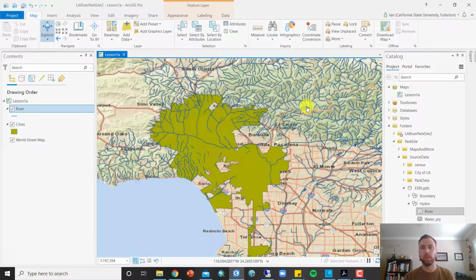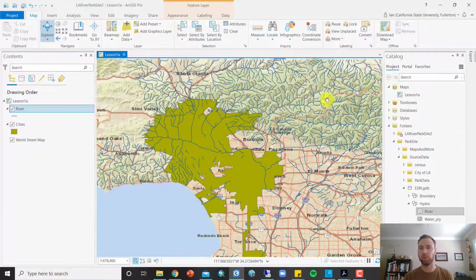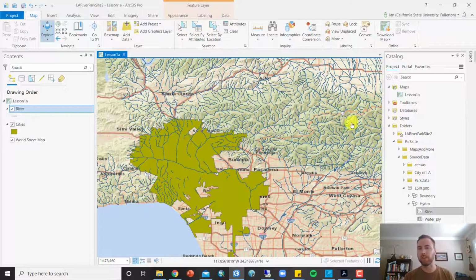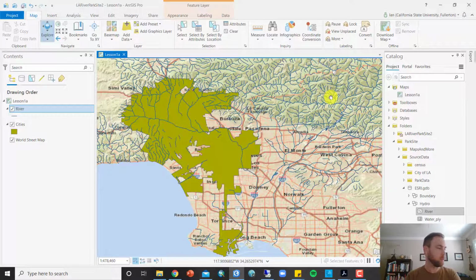And you probably didn't realize there were this many rivers in LA County. I know I didn't, but this is essentially more about the hydrography of the area. It's not necessarily the actual rivers. So most of these are intermittent. Like in a massive rainstorm over the San Gabriel Mountains, we might see little creeks forming that somewhat represent what you see on screen here. This obviously is not a representation of every river in notoriously dry Los Angeles County. All right, but that gives us something to begin with, and then we're going to pare down this large data set into just the LA River, and we're going to do it the same way we did before.